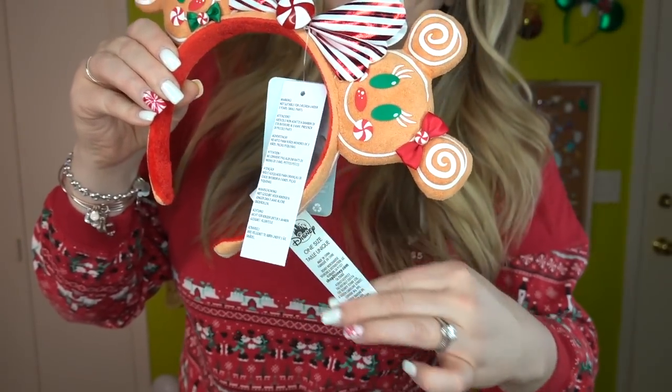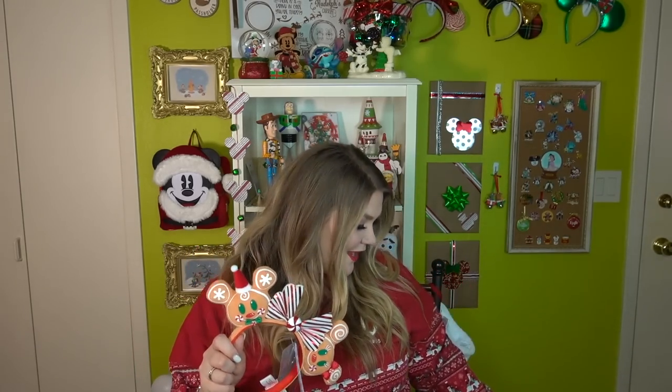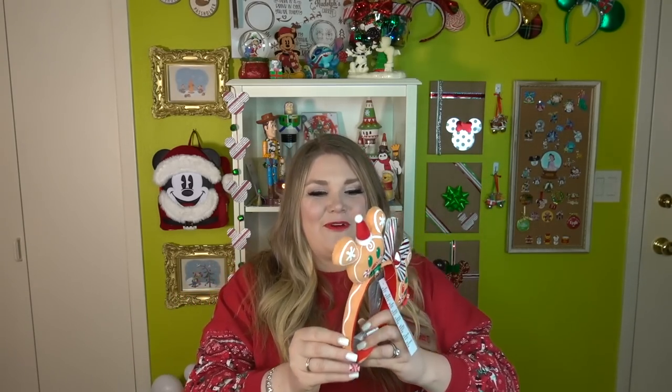Shall we try these on? Oh yeah, these are super cute! I have the gingerbread ears from last year and these gingerbread figures are about half the size of last year's. It's interesting how drastically they changed the design. The gingerbread Mickey and Minnie on this design — also seen on my pajamas and the apron — are much more petite than previous gingerbread designs, which were kind of hefty. Another detail: it looks like there's frosting going down the side — how cute is that!